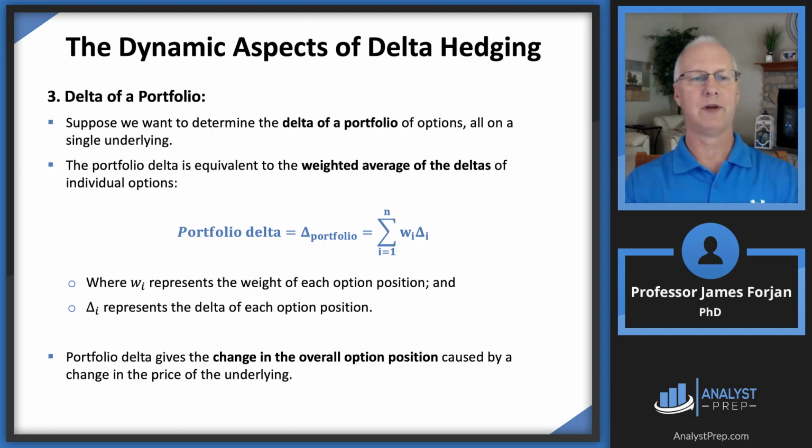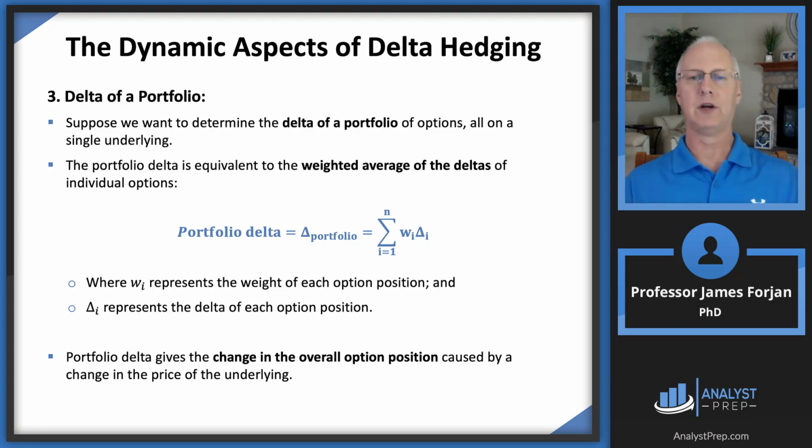Well, if my options all have different expiration dates and different strike prices, then I'm going to have different deltas for each one of those options. And the good news for you guys is it's really easy to compute the delta of the portfolio. It's just a weighted average, and we've done this multiple times.